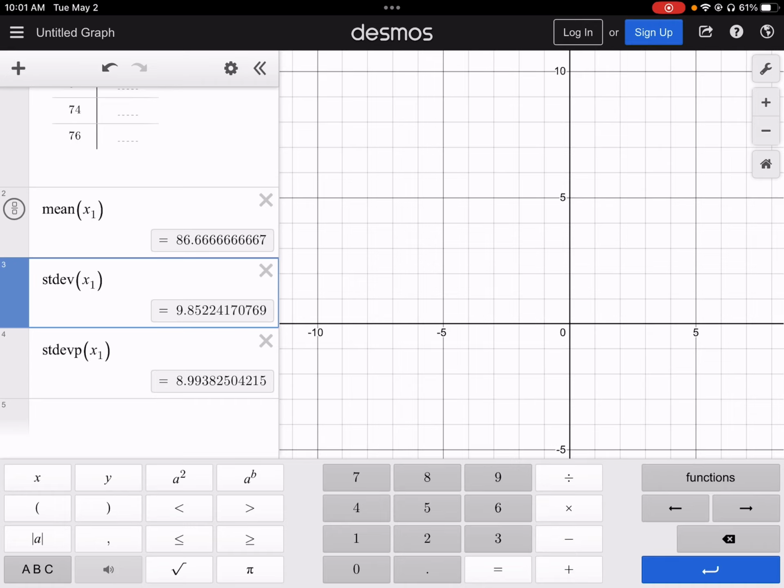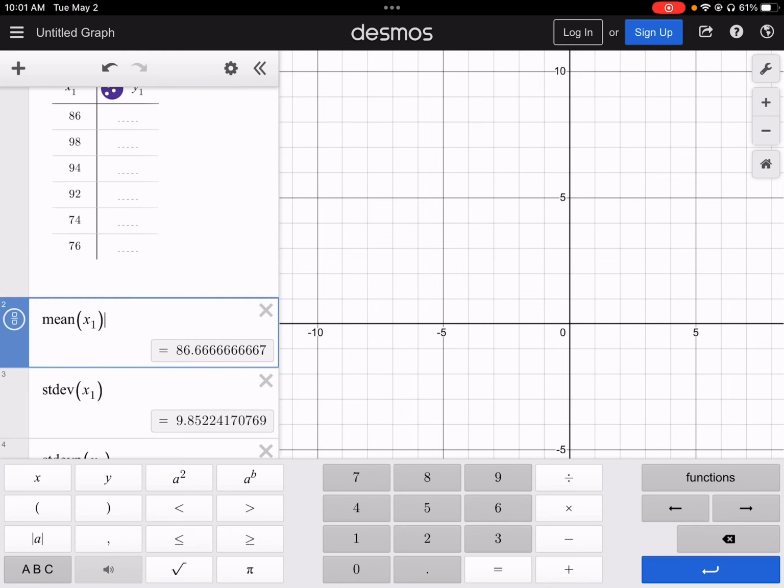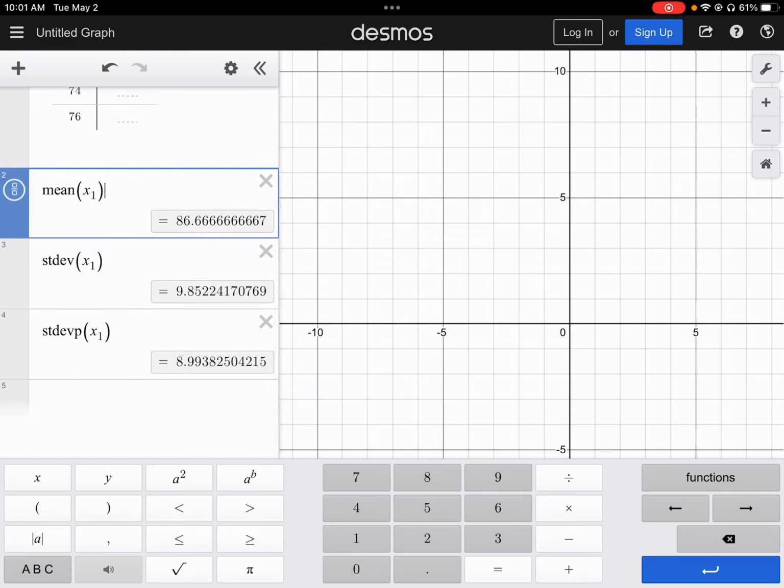Now, if you're in one of my classes and you're following along with this, we are going to make sure that we're using the second one for now. But as you go into higher level statistics and you're really using this idea of looking at a sample to estimate a population, you're more likely to use this first standard deviation. Once again, if you're in my class and you're following along with this, we're going to be using the one that has a P tacked onto the end of it.